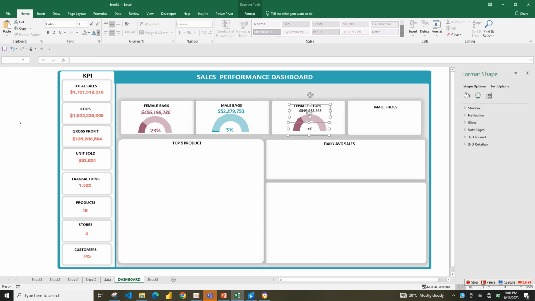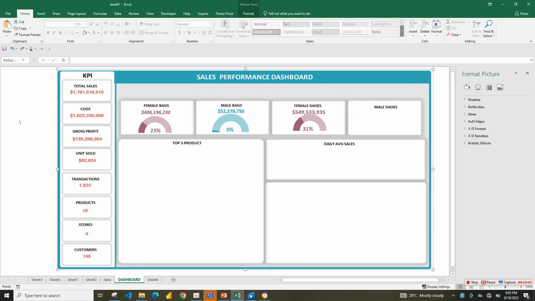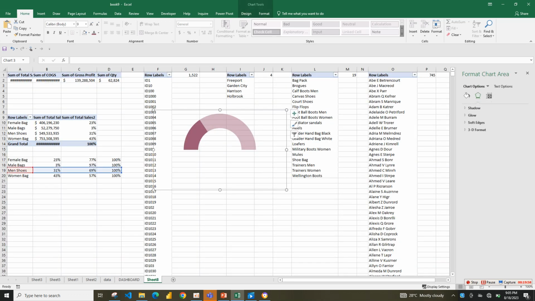So I'm going to format everything together. Just align it. So we come back to the alignment. Now the next thing that I want to do is the last visual for the last shoe category.